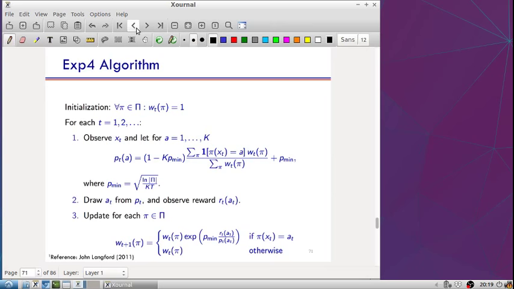We started with all ones, right? I mean, you can just start with some numbers where you're not preferring one policy over the other because you don't know which policy is better. Okay. What is, I guess, pushed under the rug is why do you have to maintain a weight per policy?